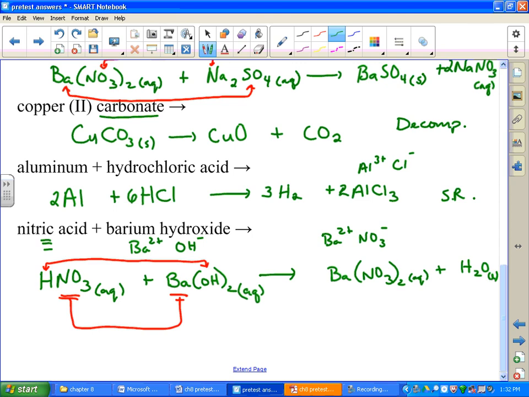Okay, I have 2 OHs on the left side, and they're going to make 2 waters. So I need 2 H pluses with each OH minus to make 2 waters. And now the nitrates, NO3, there's 2 on the left side, there's 2 on the right. Barium, 1 on each side. This looks pretty good now. So hopefully seeing those examples worked out will help you have a better preparation for the test, and a better feeling about how to predict products of chemical equations and how to balance them.